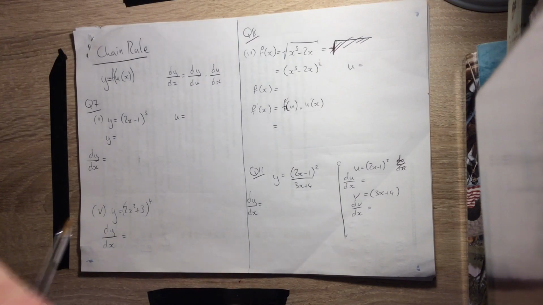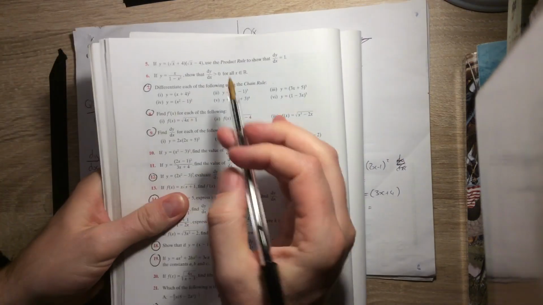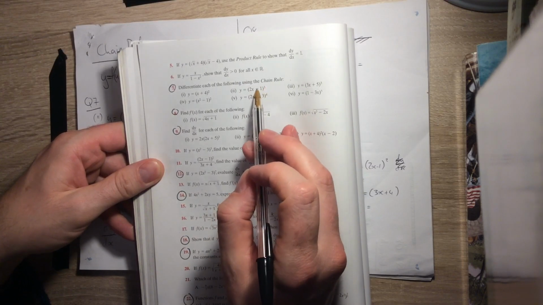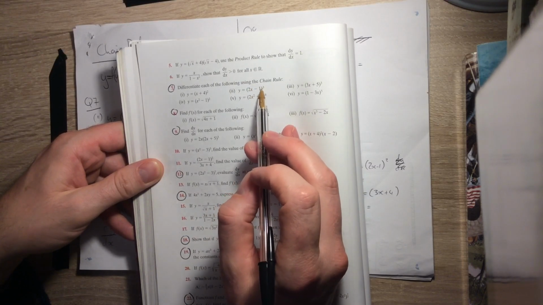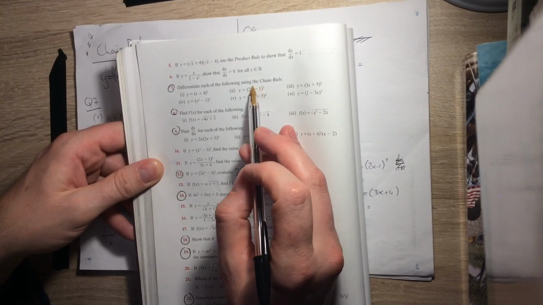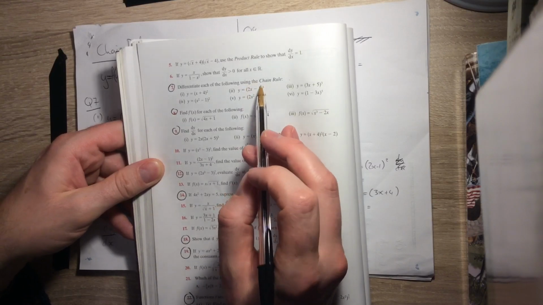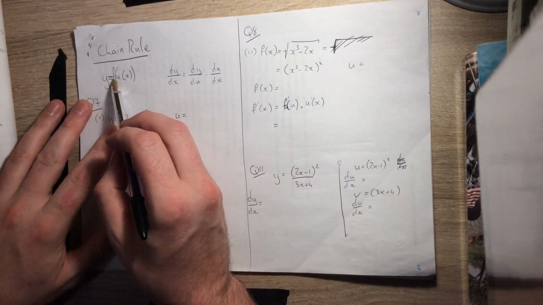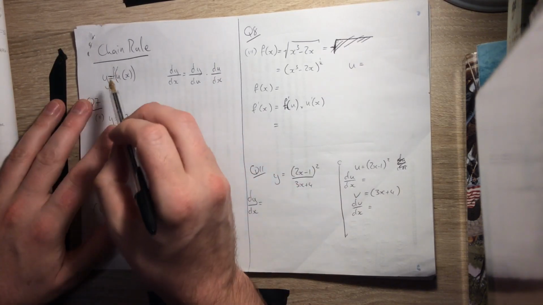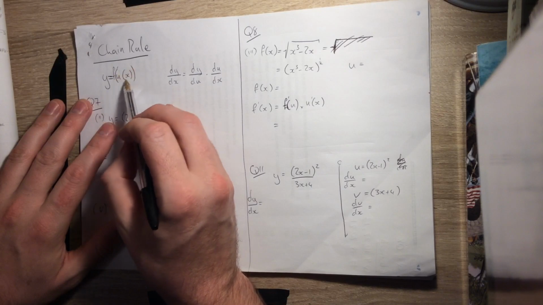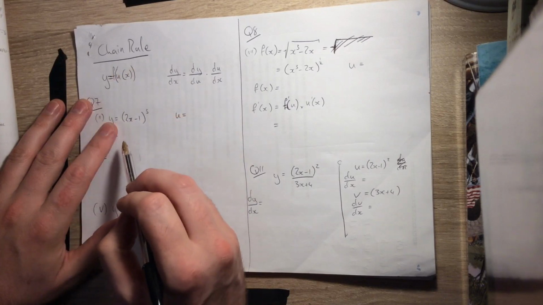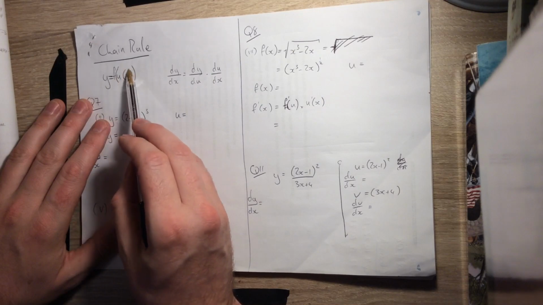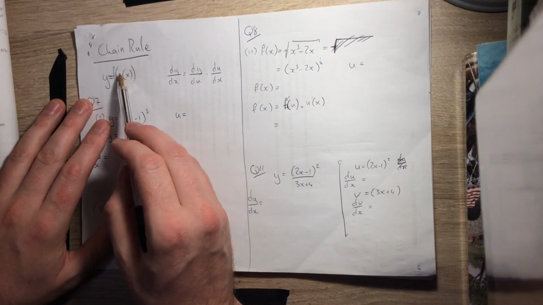So what does the chain rule say? The chain rule says if you have something like this, 2x minus 3 cubed, that's a function in x to the power of something. So it's kind of a function in x within a bigger function. What we normally call u is our function in x, f is our bigger function. And we say if y is some bigger function of a function of x, or a function within a function, is what I normally say.